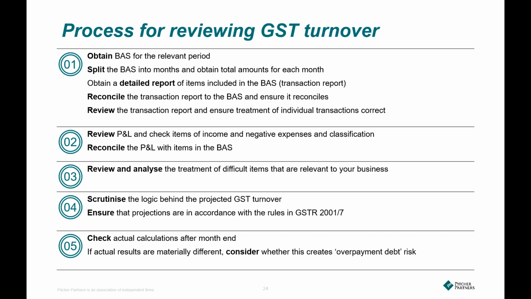I won't go through that in detail, other than to say that we believe you do need to spend the time to actually, first of all, look at the BAS, but then go behind the BAS into the detailed reports, into the financial reports, in order to make a comparison, taking into account all of the potential adjustments that may be required to account for things that may not have been reported on the BAS, such as GST-free supplies, to account for incorrect values in the BAS, such as sales of apartments under the margin scheme, to account for input taxed supplies that may have been incorrectly included in the BAS, to account for adjustments by way of credit note or discount that then change the value of the supplies in the comparison period.